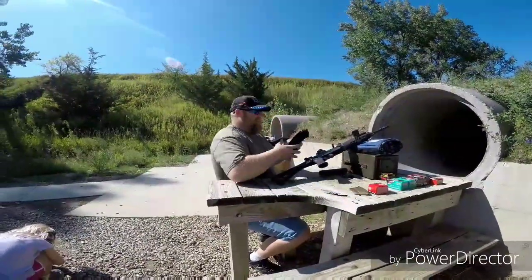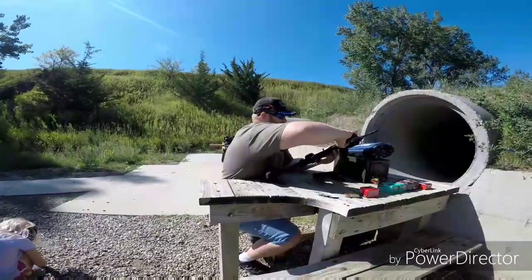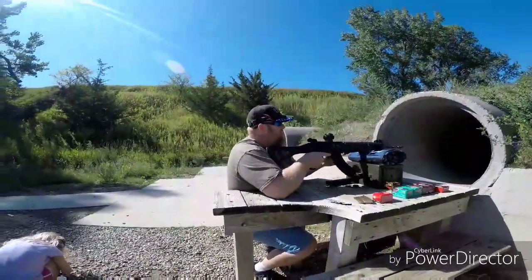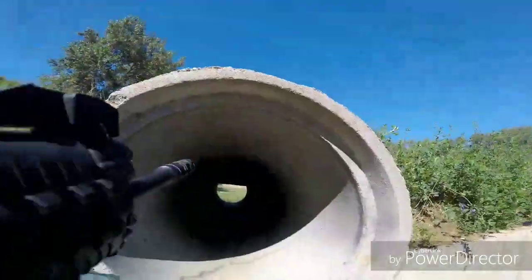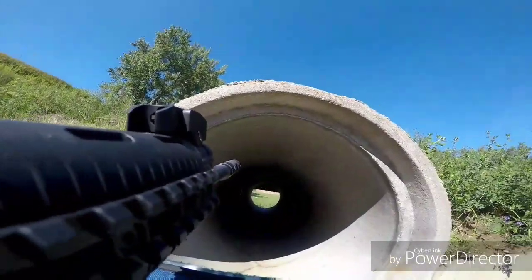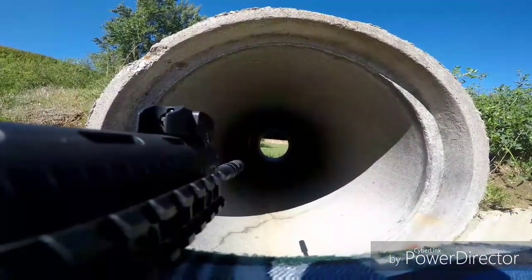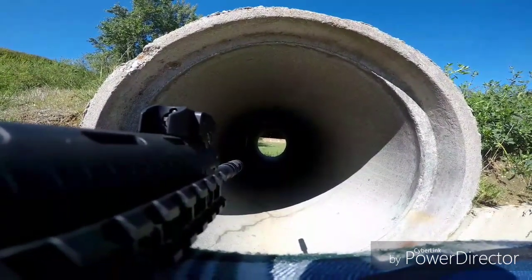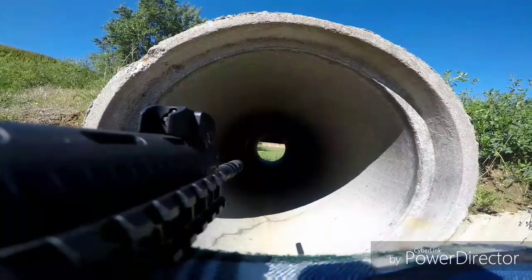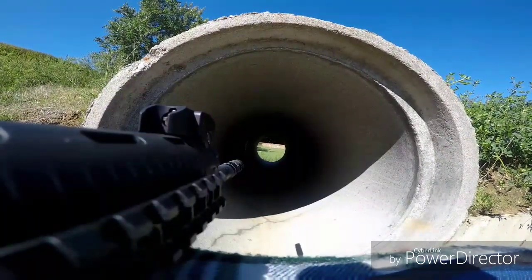Okay, like I said, I have 10 rounds. That's just to confirm that I'm on the steel. Okay, here we go. I'm gonna put you on the rifle here just to confirm that I'm hitting it. Here goes nothing. I don't know how well you can see it. I just hope that shooting it with this muzzle brake down the tube doesn't blow my GoPro or ruin the microphone or something. So here goes nothing. Yeah, look what I found.